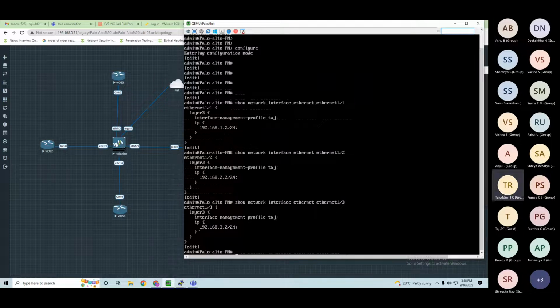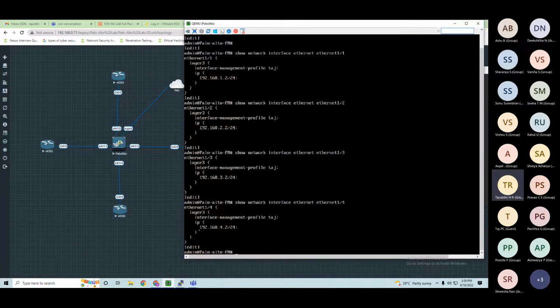If we check Ethernet 1/4, which we did not configure yesterday, now I have configured it with 4.1. When you enable ping and telnet, it will display here, and only then can you ping it.